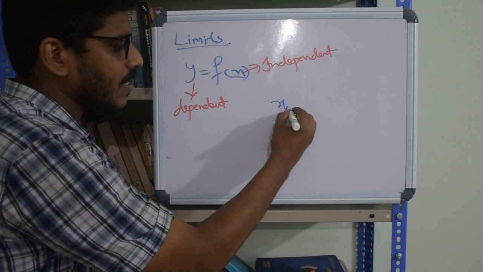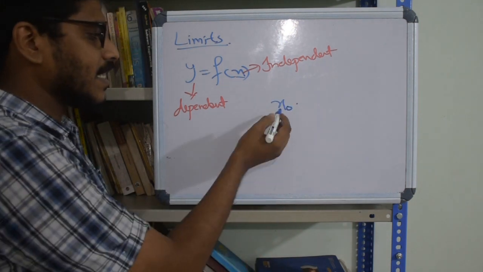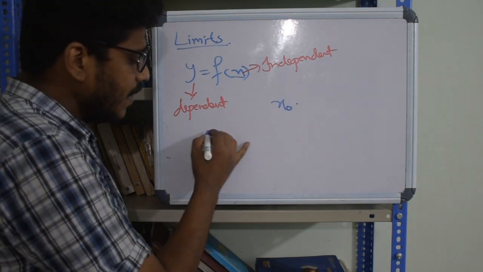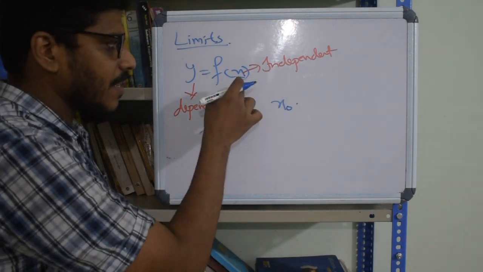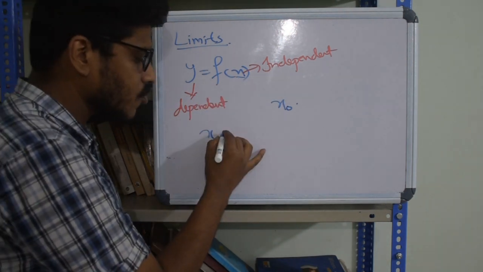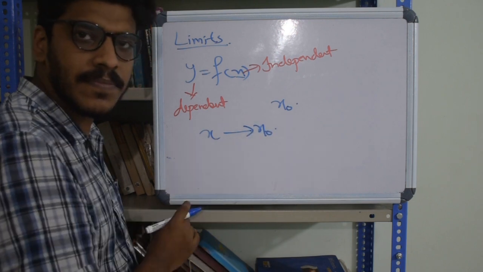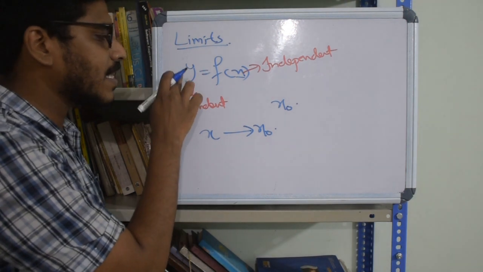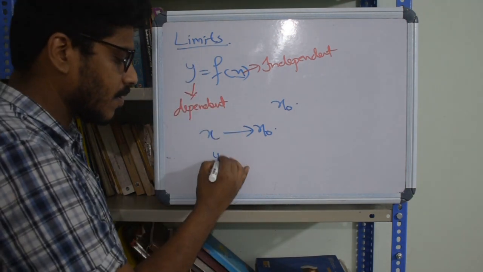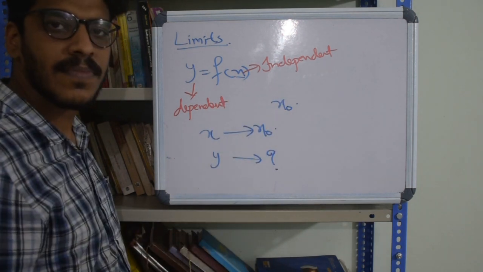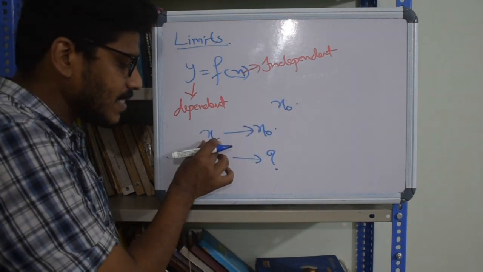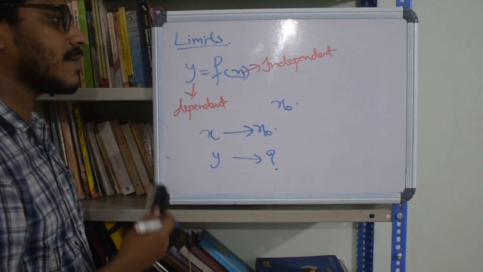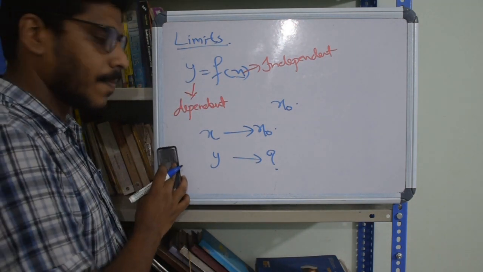Suppose we have a point x0. Let x0 be in the domain, or it need not be in the domain. So let x0 be a point. We let our x, the independent variable or the argument of the function, move towards x0. So x is moving towards x0, and we examine where y moves towards. Okay, so as x approaches x0, where does y approach? That is the question, and from this point we define limits.